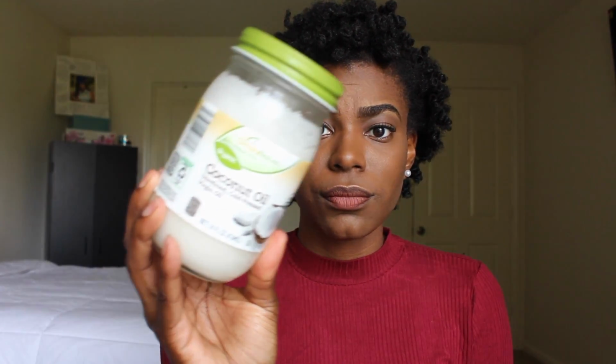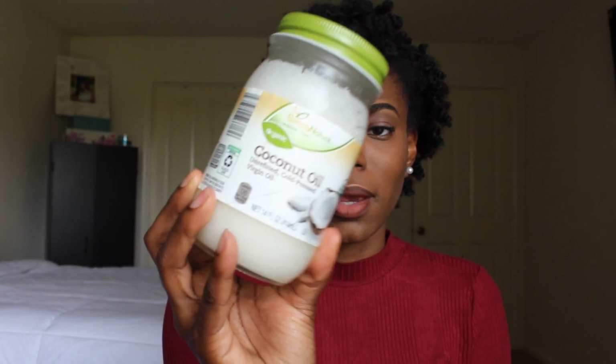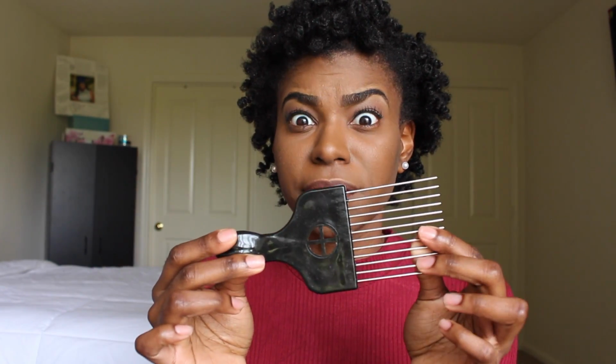What I normally use is the coconut oil to separate my curls. This right here, y'all, is also the business. I've been using this since I was natural. Don't over-separate, and don't overdo it with picking out your hair. This right here could be your best friend, or it could be the devil. If you want your curls to be popping, you use your pick. And you only focus on your roots to get that volume, and that's it. You don't disturb the curl. Don't overpick, because then you're going to mess up the curls, the curl pattern, the curl definition, and you're going to be unhappy with your results. And you don't want that.